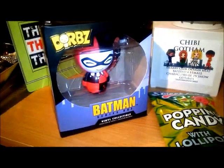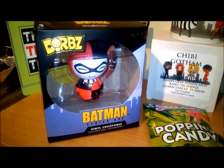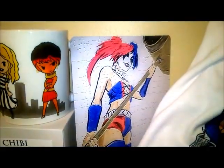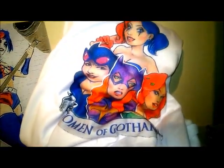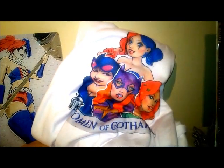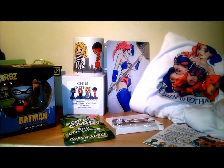The Dorb figure looks a bit like pop figures so I'm going to say around 10 pounds. The mug I think is around 6 pounds. The metal sign is 7 pounds. The popping candy I have no idea - one to two pounds. The bottle opener I'm going to say about 4 pounds since it's magnetic. The t-shirt - you can get a good t-shirt for around 10 to 15 pounds, so minimum 10 pounds, but that design is very cool so it might be more like 12.